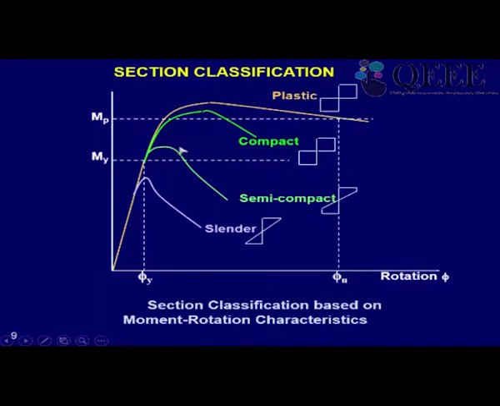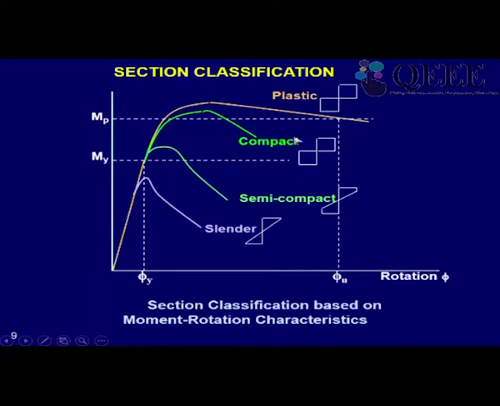Okay, so in this case I should have actually drawn this orange line up to here and then perfectly flat. But purposefully it has been drawn a little above because sometimes beams do have some strain hardening, so it may go flat, again it may go a little up or whatever, and then it may come down. But basically as long as it is above MP, we are conservatively taking it as MP, so it is okay for plastic analysis. So it has to maintain an MP value for a large rotation capacity, phi u.